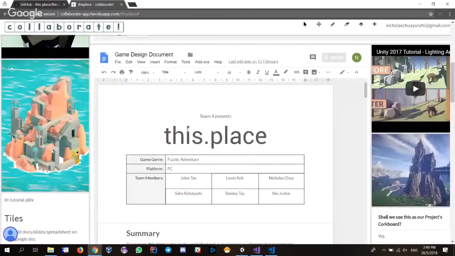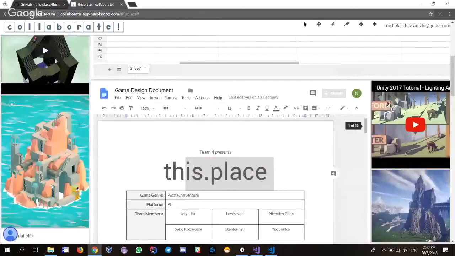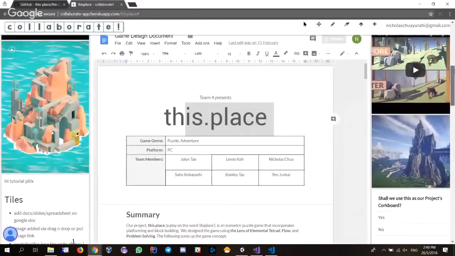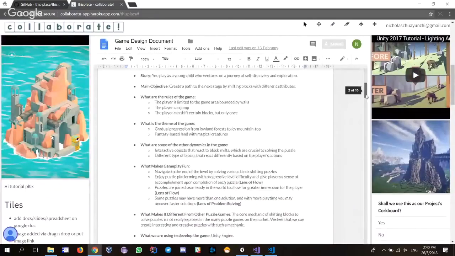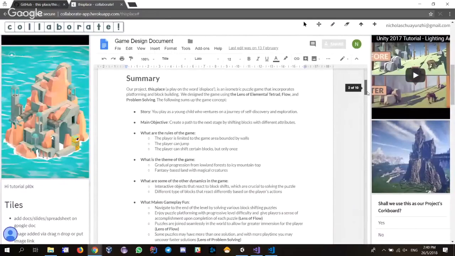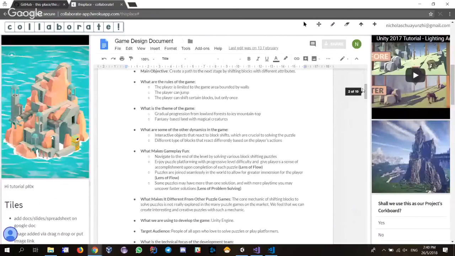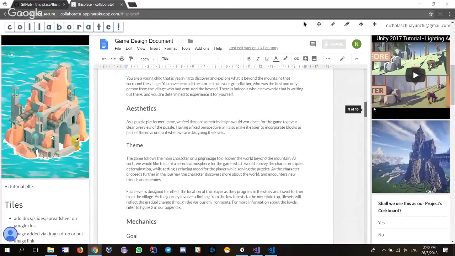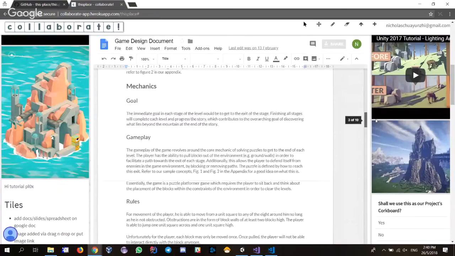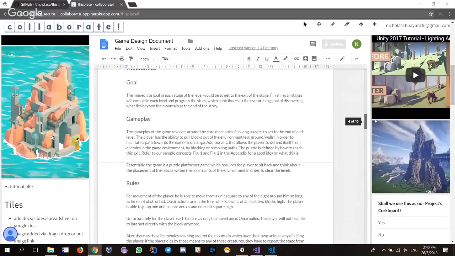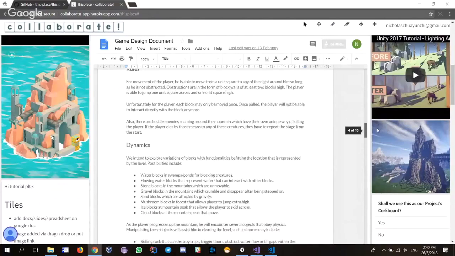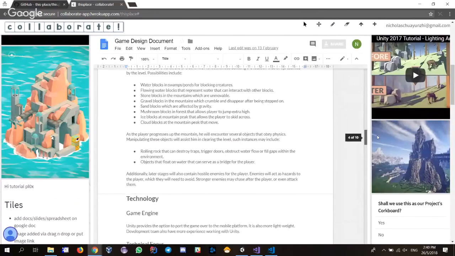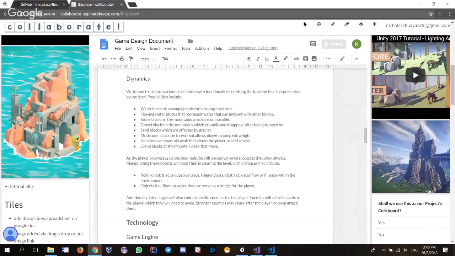Okay, never mind. So this is the Google Doc I was talking about as well. At the very beginning, what are the rules? We decide what is the theme. Anytime in doubt, we always refer back to this design document, and we talk about story, aesthetics, what kind of look we want our game to have, and mechanics. So what's the goal of our game? What kind of gameplay we want to achieve? Dynamics. Some things, the naming is not important. Just knowing what you want to do is more important, right?